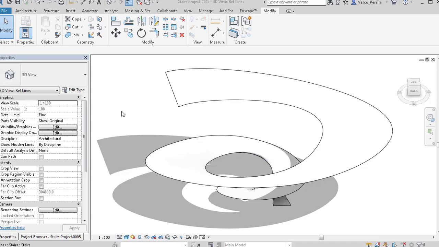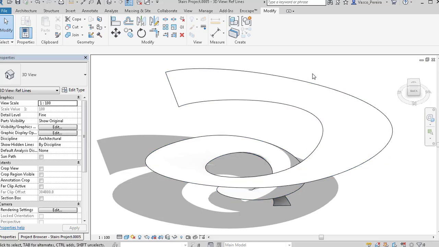Hello everyone. Some time ago I created a video about how lofts behave in Revit and how to control the direction of the loft. Sometimes it's quite hard to control what the loft does because it wants to follow one direction and it can get easily confused. I'm going to show you this form as a tip for today, and what we would do to make the loft be created around in a spiral.